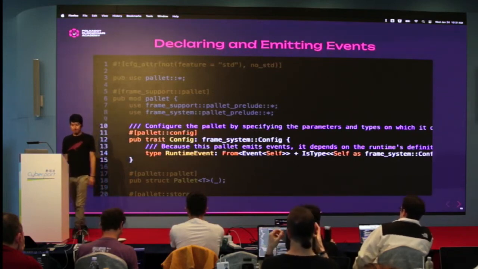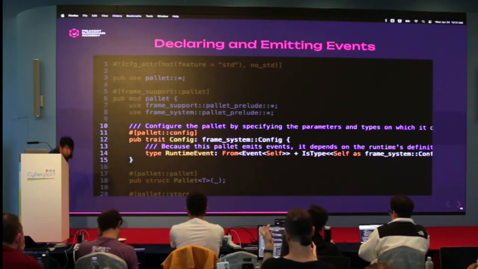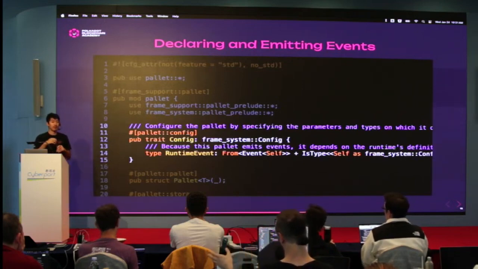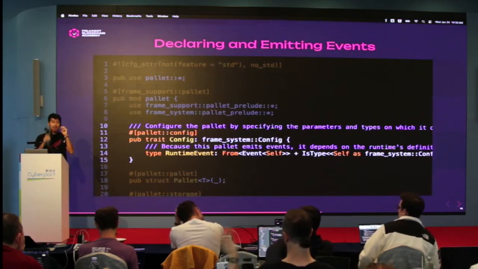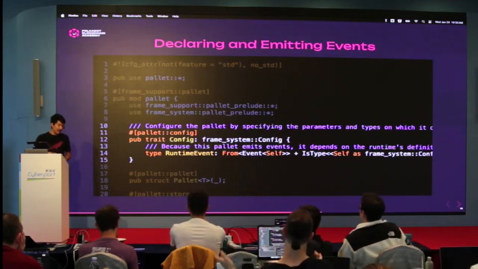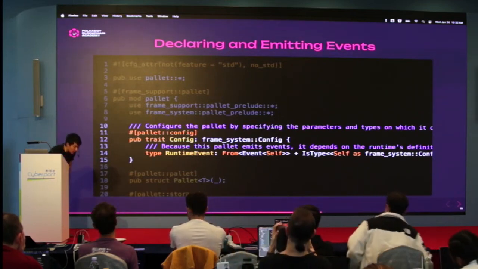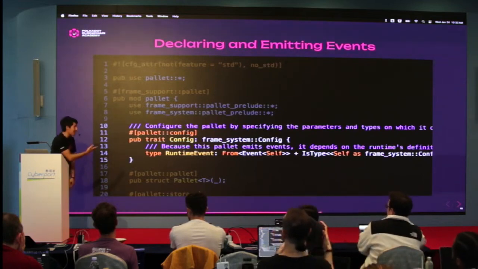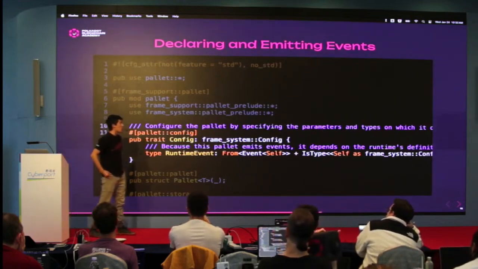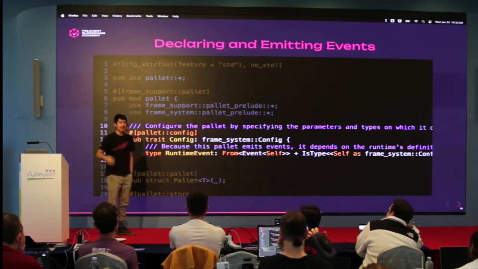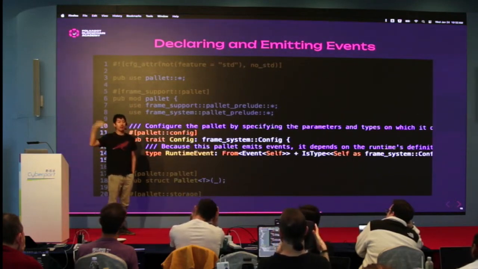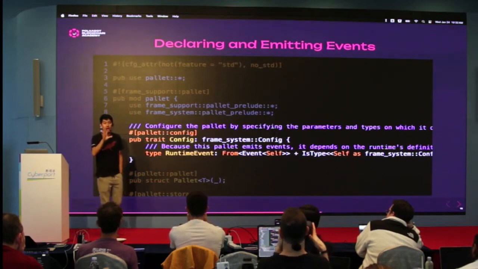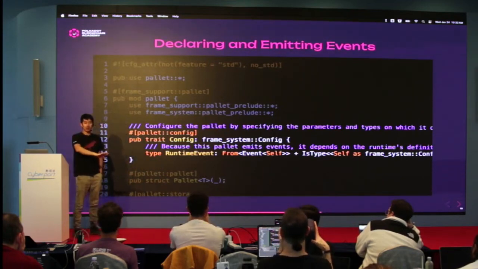I think I might know the answer, but if we're putting events in storage at the end, how are they different than storage? I think the answer is that events have a constant value, but I don't know. No, so events are put into storage, but I might note this in my presentation: we never read from events. They exist in storage and have an impact on your storage, but we ensure that no one ever reads them, because if we read them, then we'll have problems with parachains. So events are mainly write only.